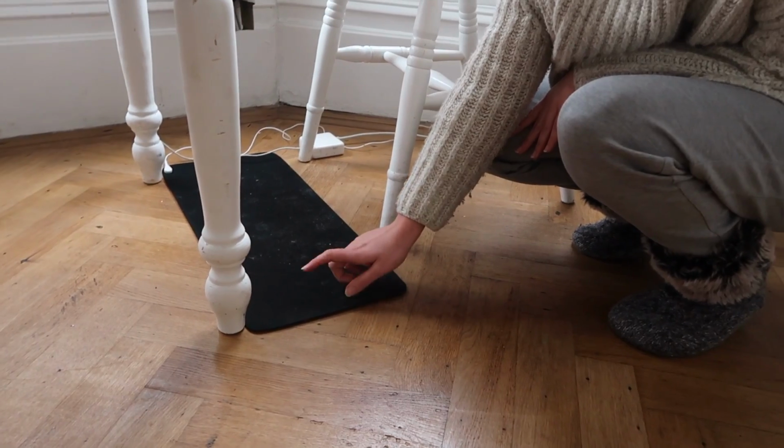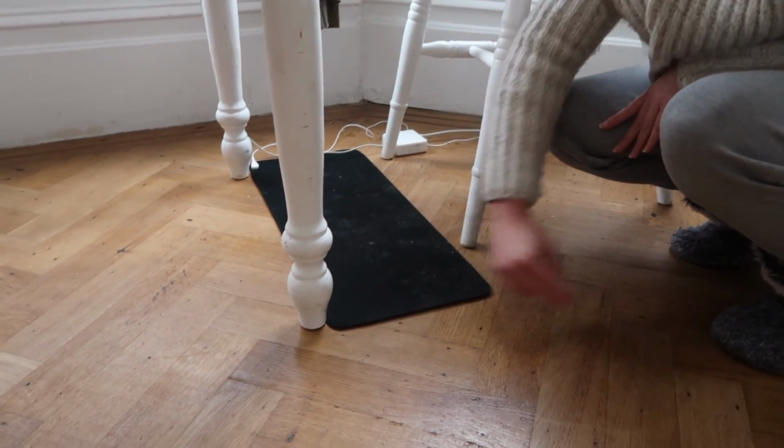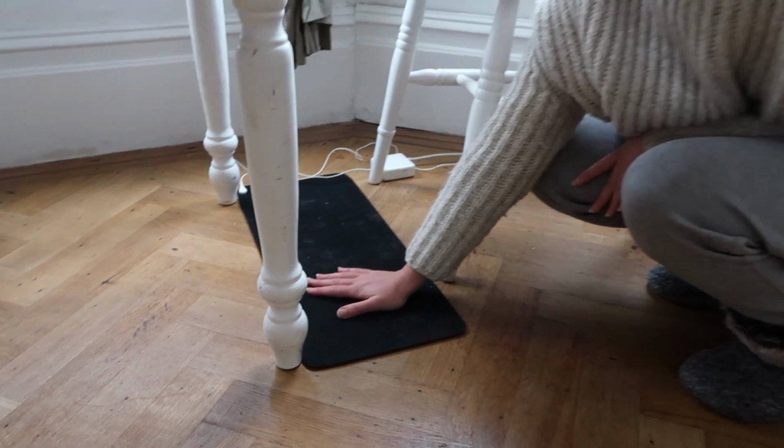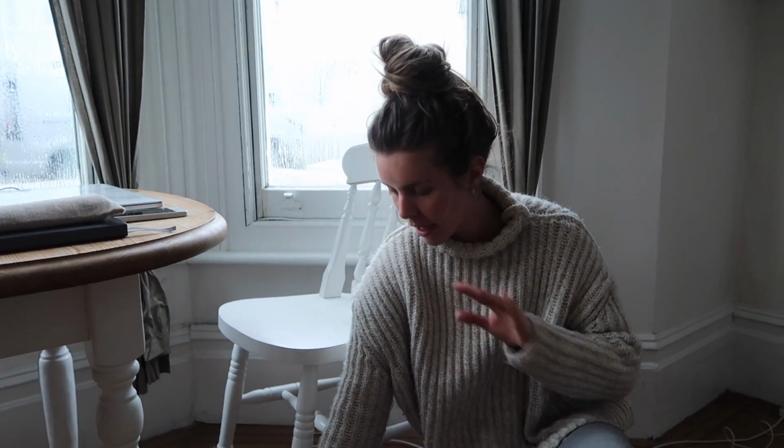And down here is where I keep my earthing mat, which is a gift that I got from my brother this Christmas. It's a bit filthy because I put my bare feet on it. It connects you back to the earth. If you want a video about this or about these holistic wellness practices that I have, I can do a whole video on that. If you're not interested though, let's move on.